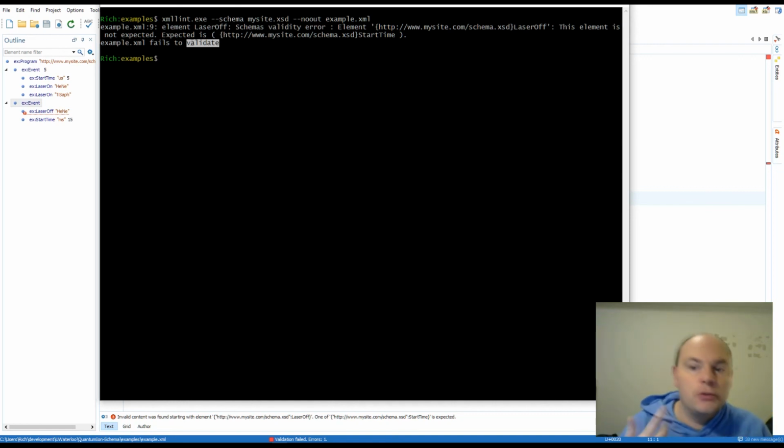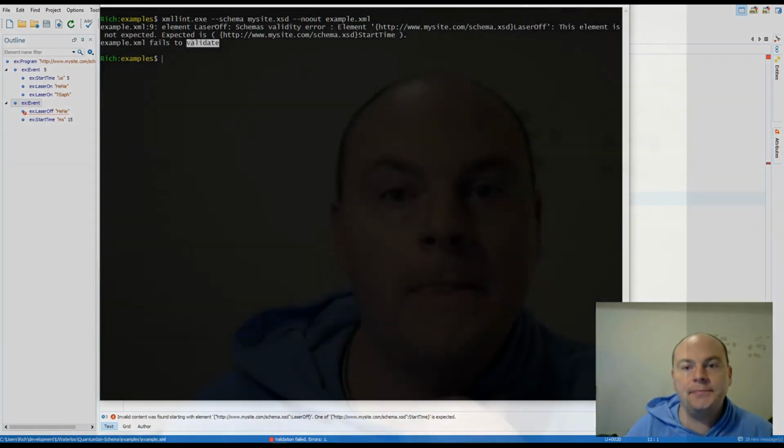This is something that you can use quite a bit to say, is this a good thing or not, right? And again, that noout thing is just, by default, I don't know why xmllint dumps out the contents of the file. It doesn't really do any inline commenting or anything like that. The error messages kind of come at the end. So why they decided to do that, who knows. But xmllint, very cool way of doing this.